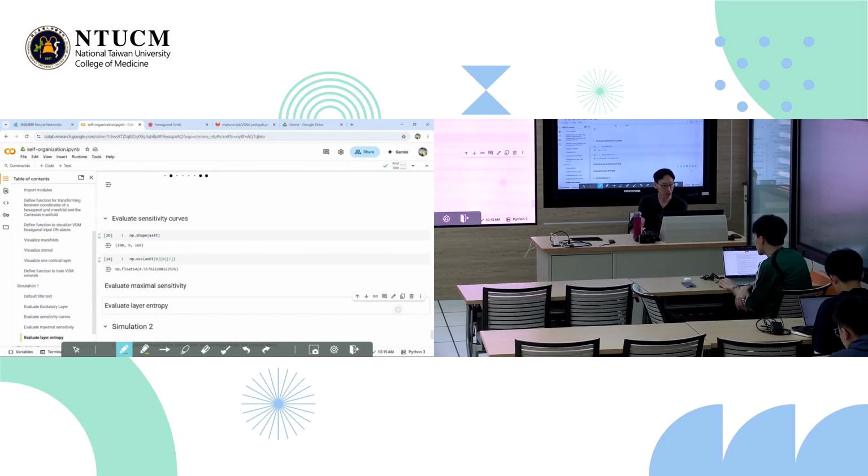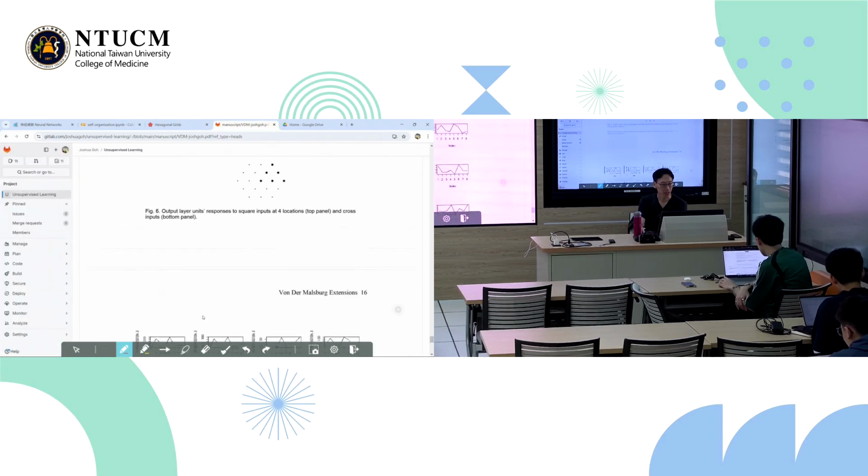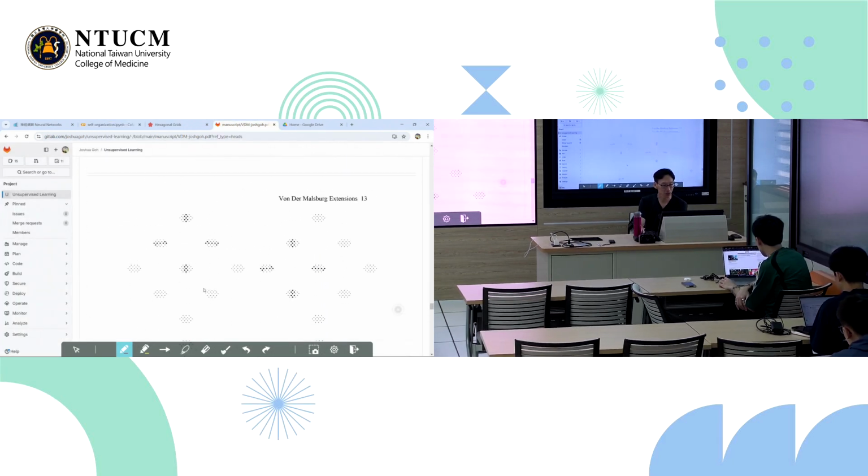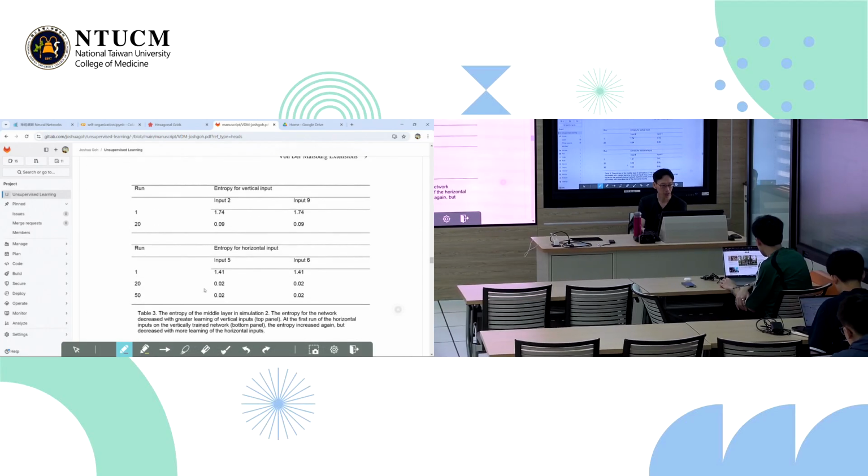And then you can do layer entropy. Entropy is basically this. I think I need to go back to how I calculate the entropy. Entropy is basically variability.